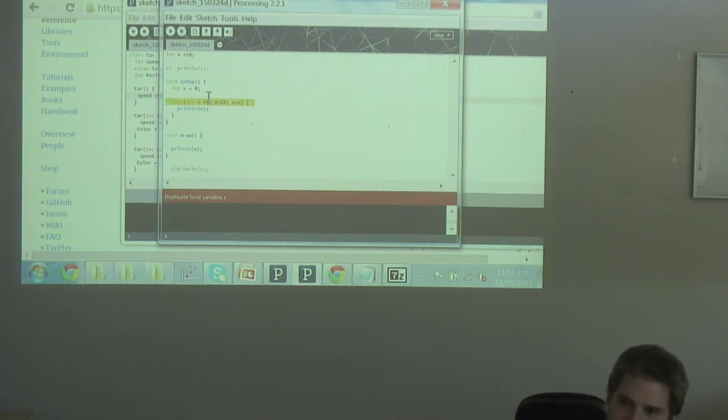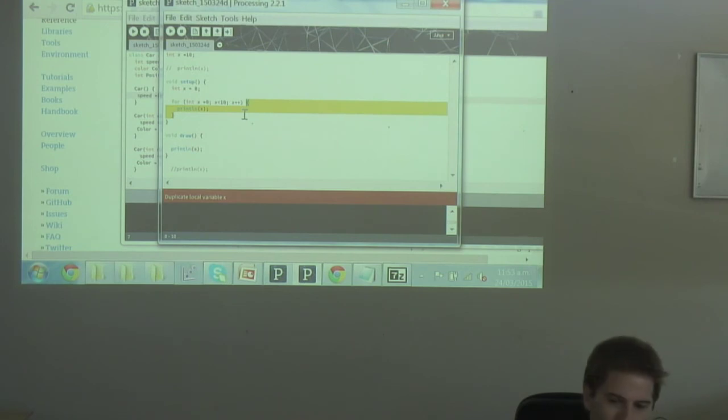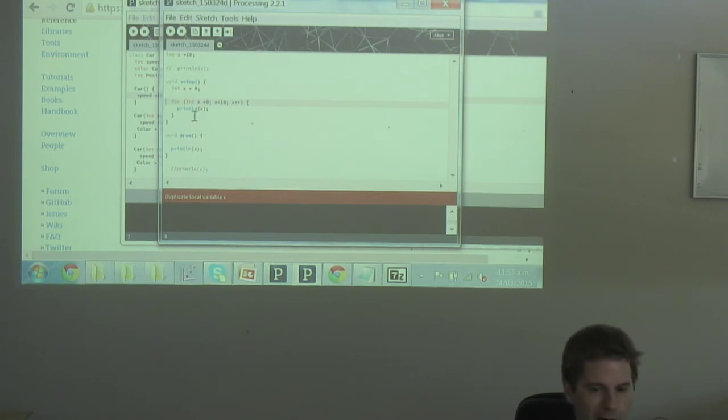Processing, at least to some extent, will prevent you from trying to do this. This will actually work, remember this works in C and stuff like that, in which case if we had printed x out here, it would be 8, and this x would then actually be within this one. So it's just something to be aware of. If you're using the same variable name over and over again, you just have to be aware of which variable you're accessing.